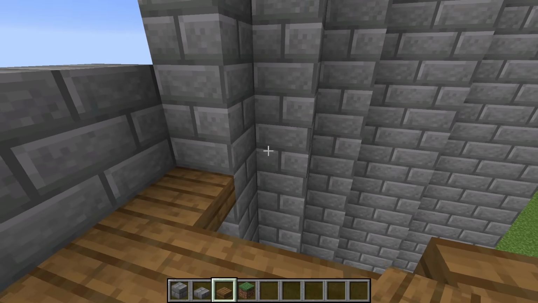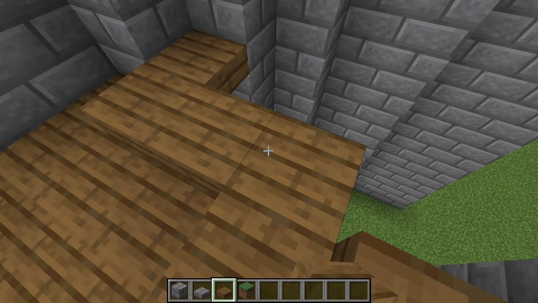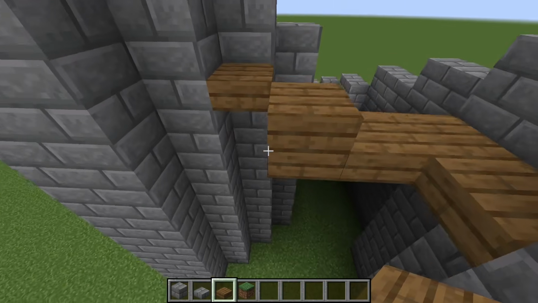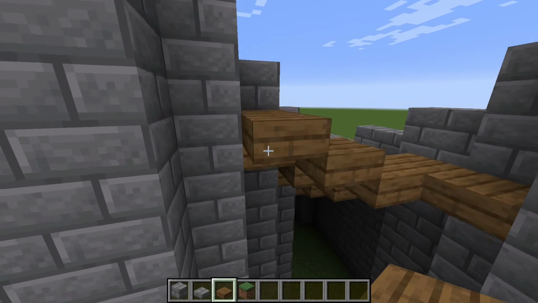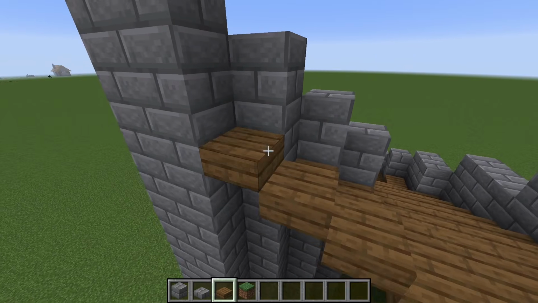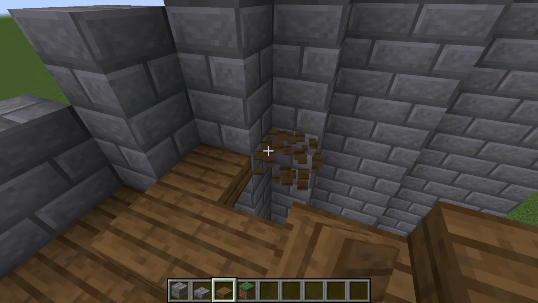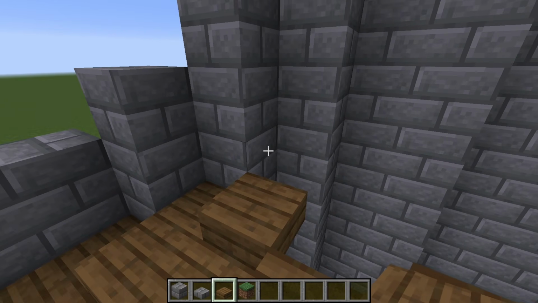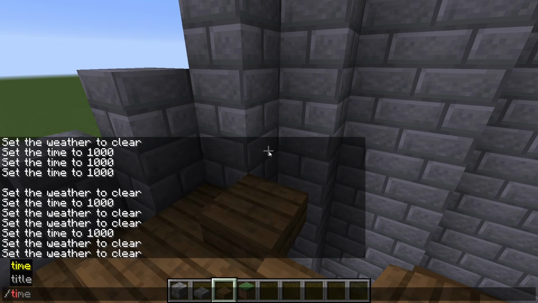Up, up, good. Next is the V. After that is our centerpiece. And then we have another V before we begin going backwards.